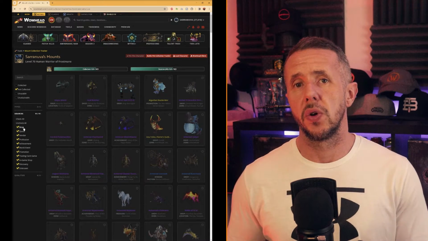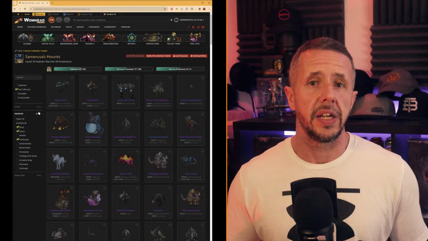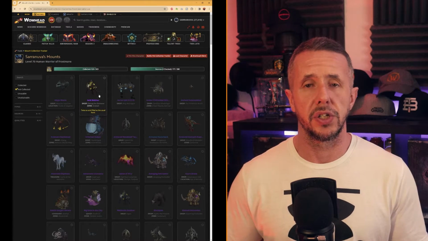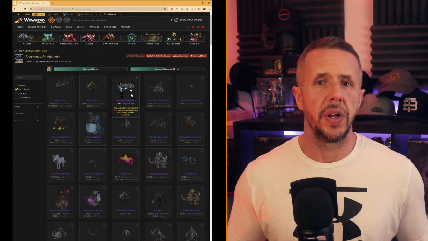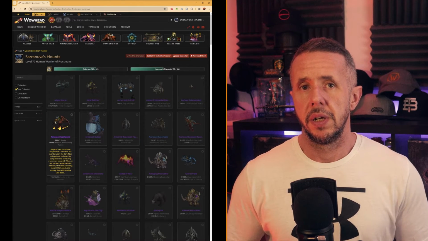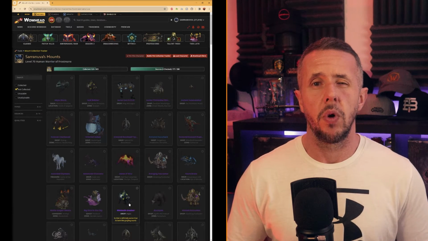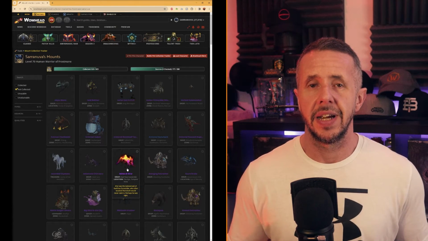You can filter by sources such as drops, quests, professions, and it's a great way of visually seeing the mount model, as opposed to a list such as more in-depth collector websites such as Simple Armory will show you. This way, you can get a good idea of what you're looking for and what you really want to focus on farming. Yes, I'm looking at you, Ashes of Alar.